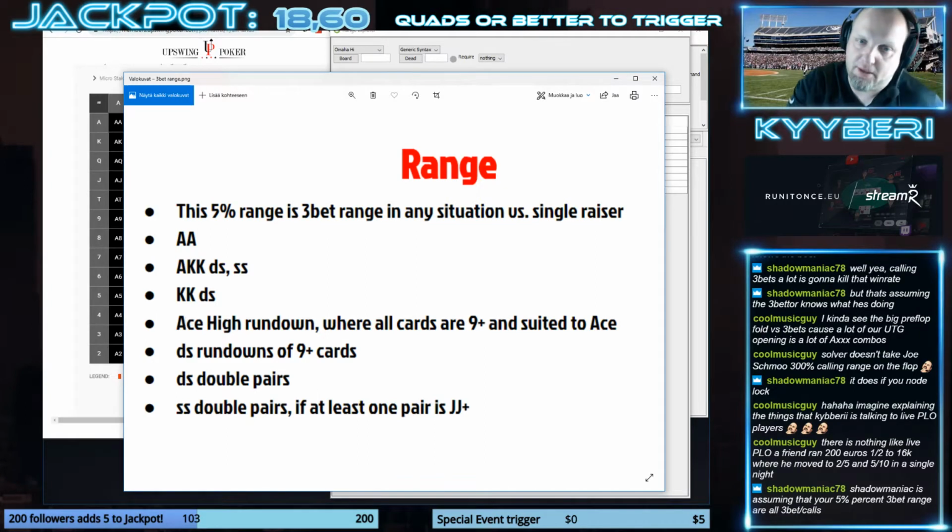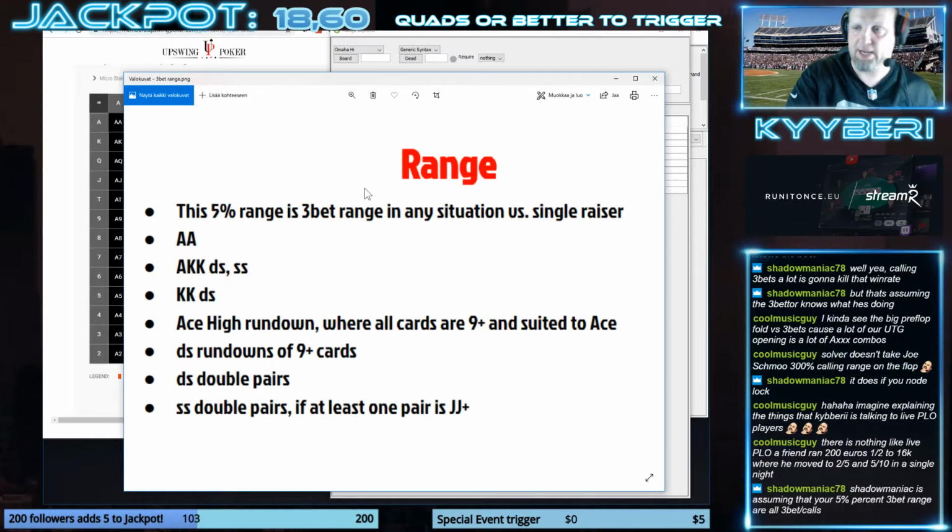And I thought about this for a bit when I created that, and how precise I want to be. I wanted it to be very simple, so that people can memorize it without having to print it to their wall. And I would say if someone 4-bets you on micros, then 95% of the time it's aces.